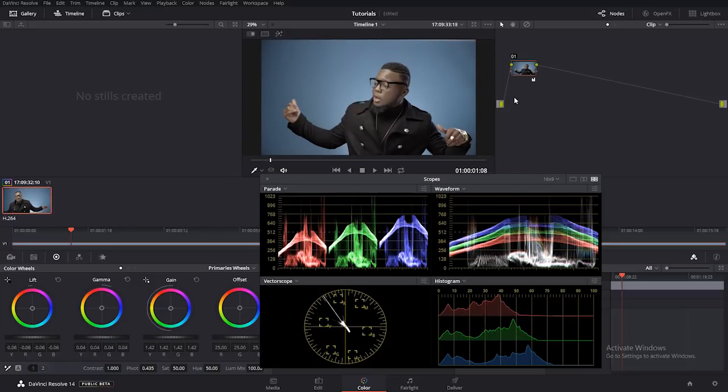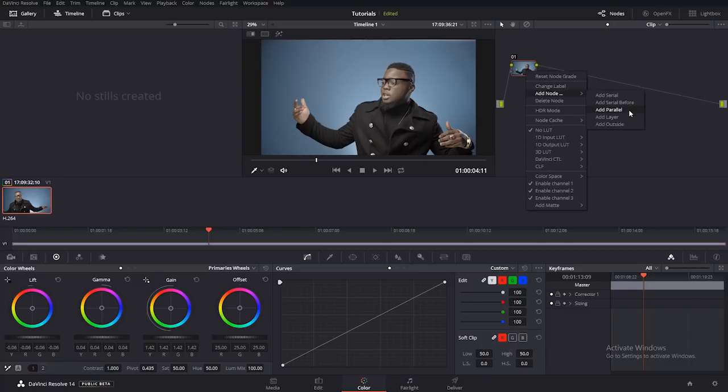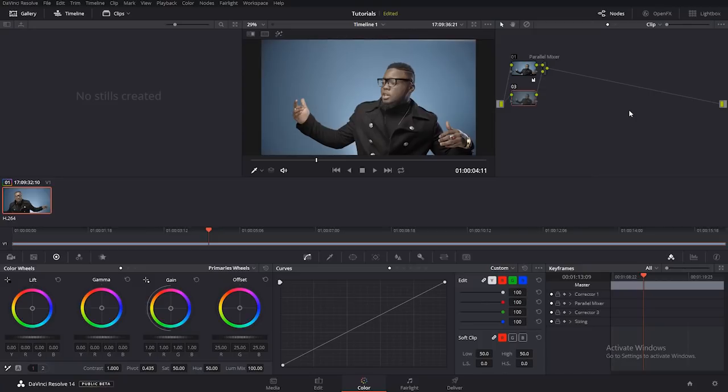I think this is a pretty decent image. I'm done with exposing the image and giving it the right contrast. So what next — I'm going to create a parallel node. For tutorial's sake, I'll add the saturation there. I'll bump up my saturation right down here to let's say 100. You can see my image starting to come to life — you can see before and after.